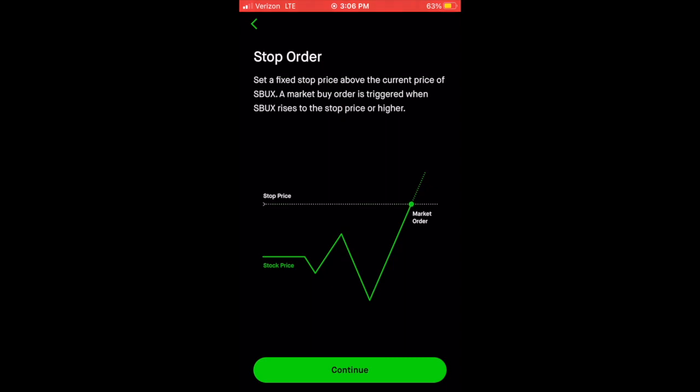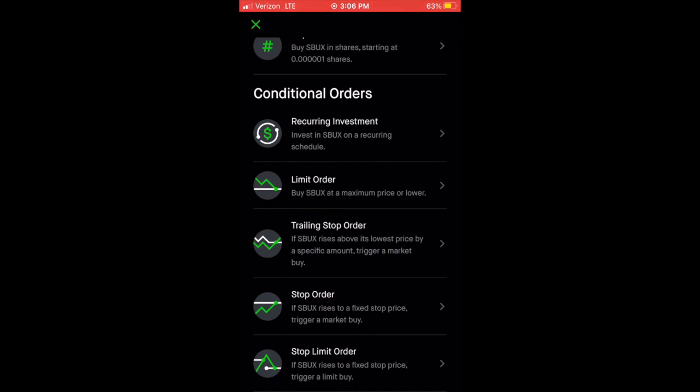Limit order, maybe you're anticipating it to go down or you just don't want to pay that much. Stop order, you're like, I think it's going to move up soon or eventually. It would have to be within 90 days because that's as long as you can set it for. And you're thinking it's going to move up and you want to catch it at the beginning of that move. That would be an example of when you do a stop order. Not something I would really recommend. It is a bit complicated. And it only gets more complicated.